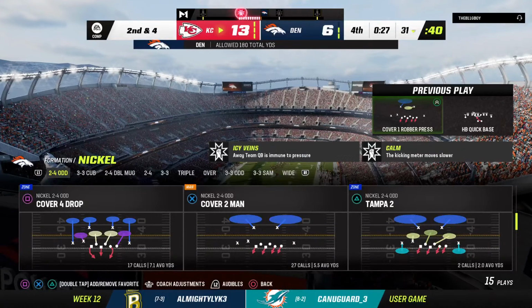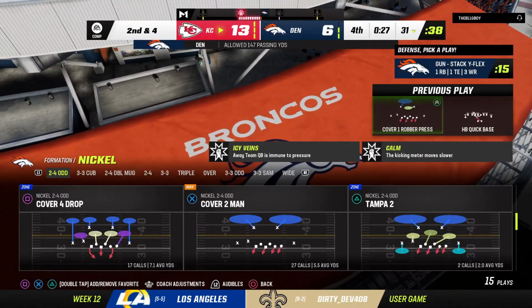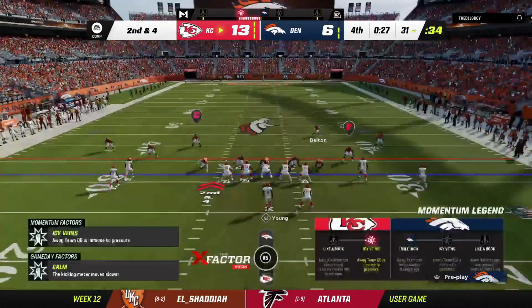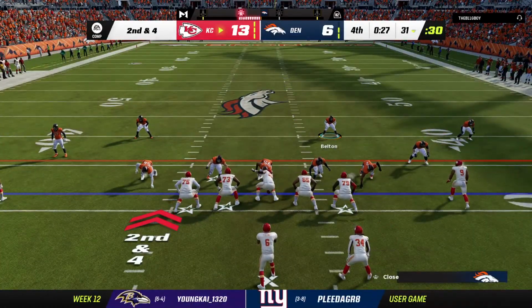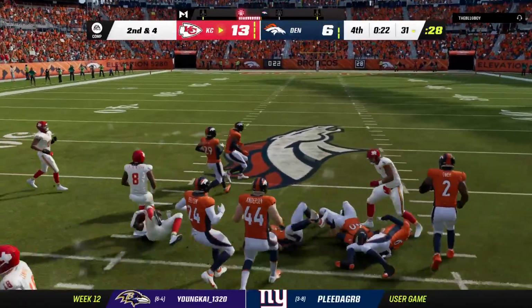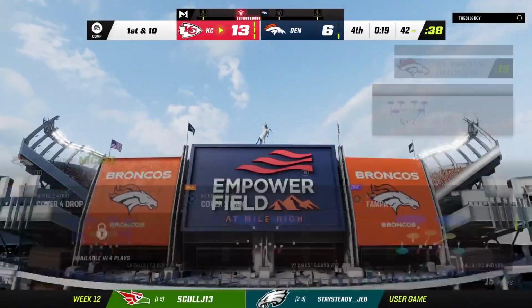We got playing to catch. That's it. That's what you want. Straight ahead positive gain. Just keep that clock ticking. They'll come up now 2nd and 4 from the 31. Hands it off out of the gun. And they get him down, but not before he takes it across the 40-yard line.